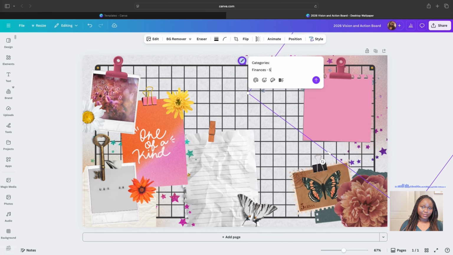So now one of the things I'm doing is creating a list of everything I want to put on this vision board for this year. And so I'm just basically typing out the categories that I want to address on the board. It helps me stay organized and focused on what I'm going to be doing and don't get too carried away while I'm working on the vision board, because I think sometimes having access to so many elements and photos and fonts, you kind of just forget about it and just keep going. So yeah, so I'm basically doing that now.